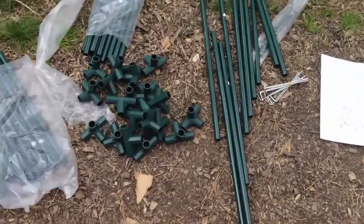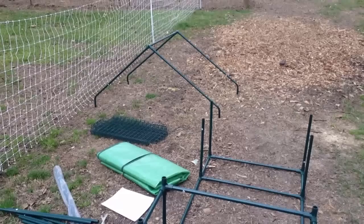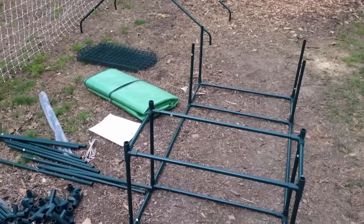All the pieces and instruction sheet are laying on the ground right by my workspace, which is probably not where we're going to put it. Obviously, it's right in the middle of the path, but I've already started on the bottom section, got the top piece done, really no sweat. And so we'll check back in once I've got it up. Pretty simple, no tools required, really.